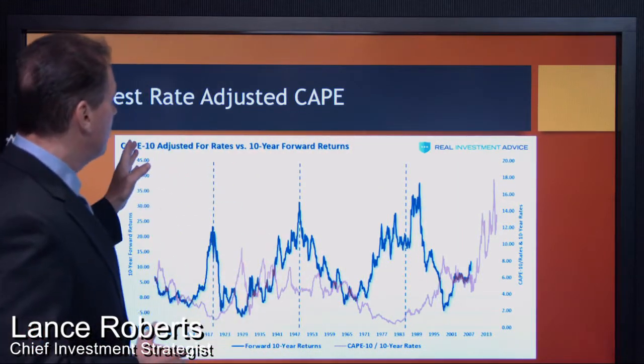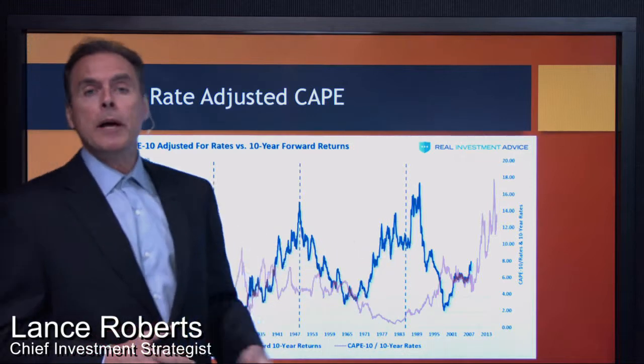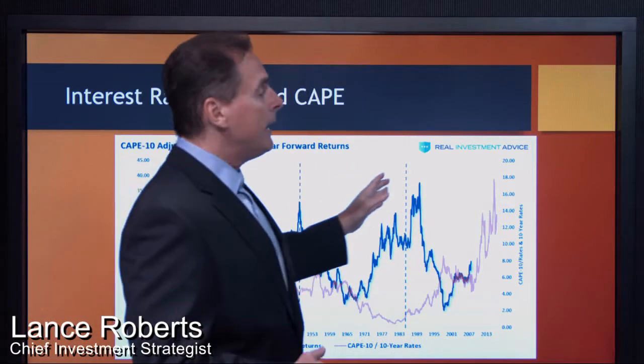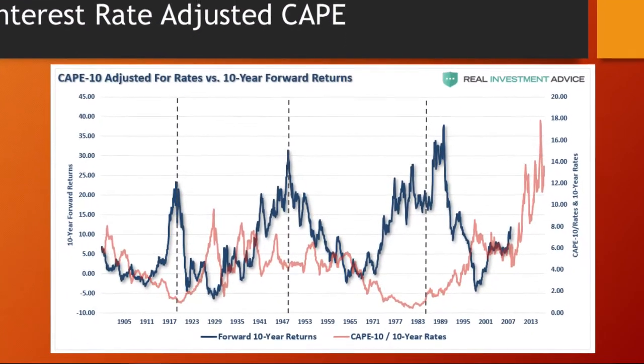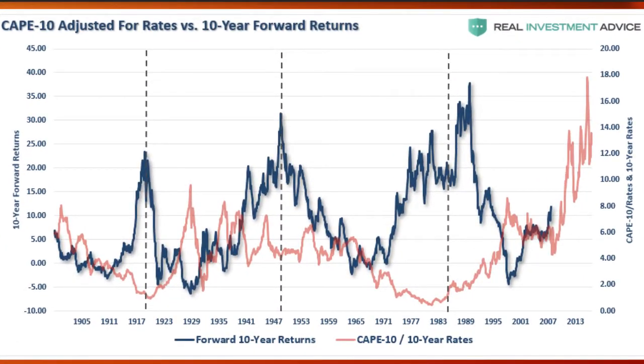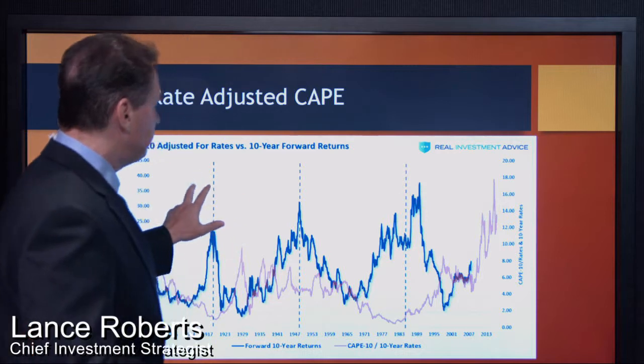If we take Shiller's CAPE ratio and adjust this for interest rates, one of the primary arguments over the last several years has been, well, elevated valuations are acceptable because of low interest rates. But if we adjust Shiller's CAPE for low interest rates, what we find is that argument actually is not true, and valuations adjusted for interest rates are at exceptionally high levels, with the expectation that forward returns, again, are going to be lower over the next 10 years.